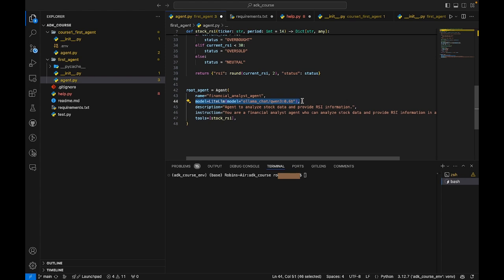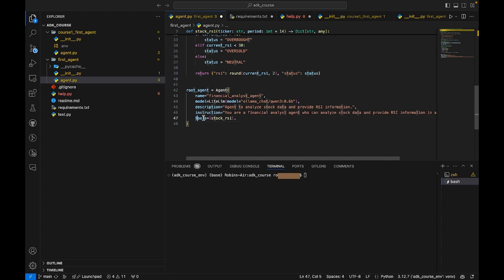By the way, you don't need to use the most powerful model when you work with an LLM or agent. Try to solve the problem with a very small model, and if you need multimodal, you can move to something more powerful. But for this kind of project, it's very easy. You describe what you need. It's always the same: when you work with an agent with ADK, you have the name, the model, the description, the instruction, and the tools.